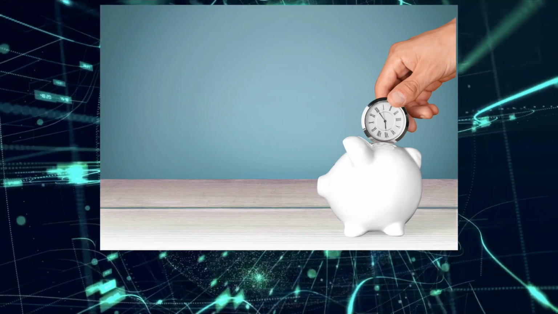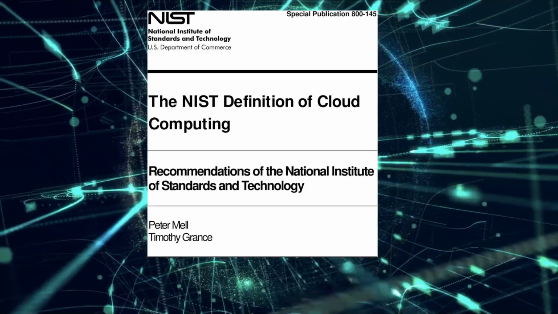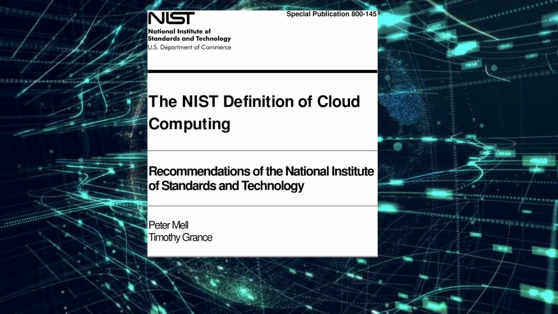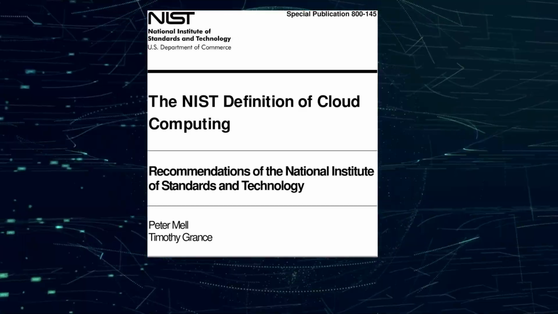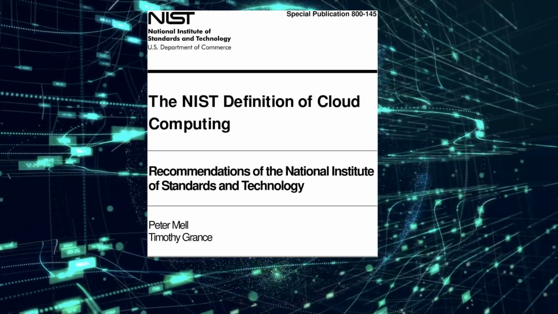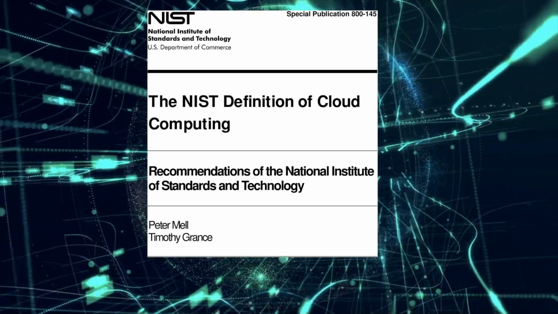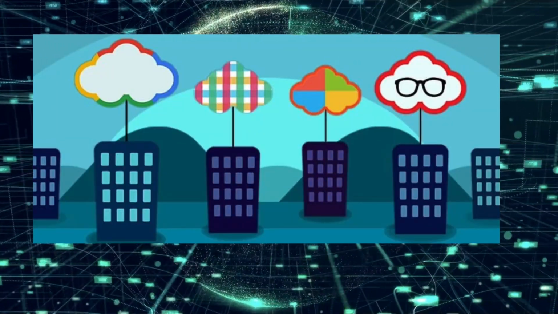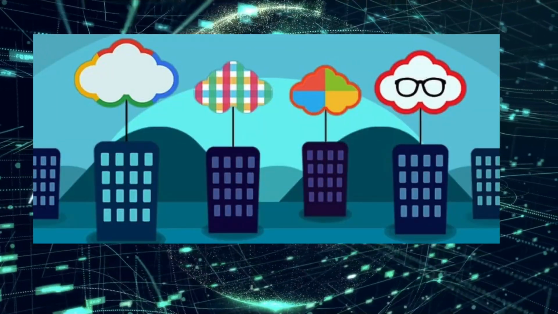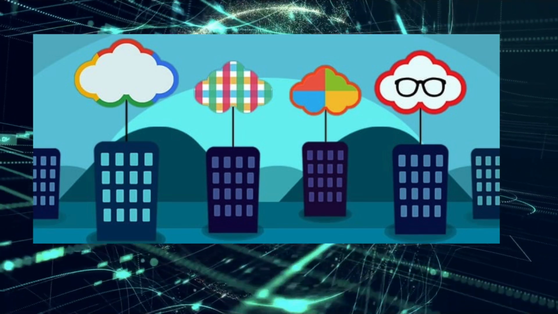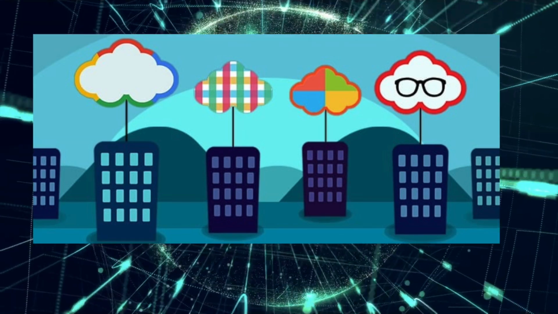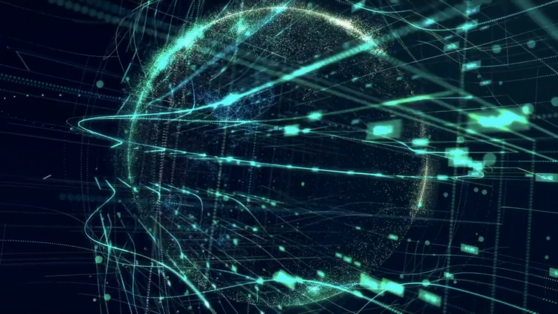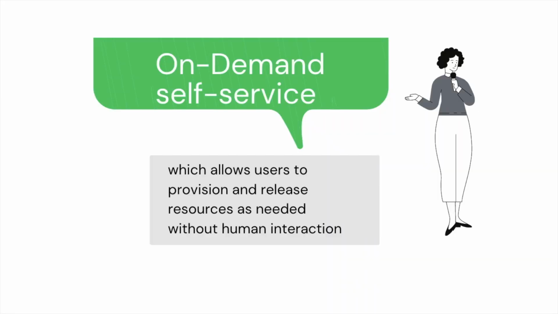Now we will look at the definition of cloud computing as outlined by the National Institute of Standards and Technology, NIST. It gives a set of 5 characteristics that a system needs to have to be considered a cloud. We need to understand what makes a platform a cloud, and if you understand these fundamentals, it will help you design solutions on the cloud. So let's dive in. NIST outlines the 5 initial characteristics of the cloud model.